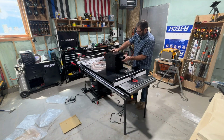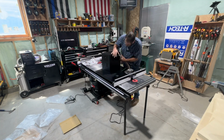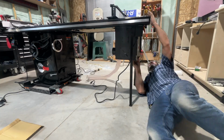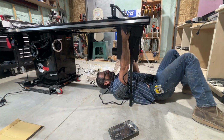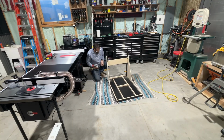And the instructions, like I said, I didn't have instructions on this, but everything else on the saw I had instructions on. And right there you can see I've mounted part of it, the hose, on there, and then I'm just bolting it up to the bottom of the cast iron table. That was pretty simple. It's really starting to look like something, actually.